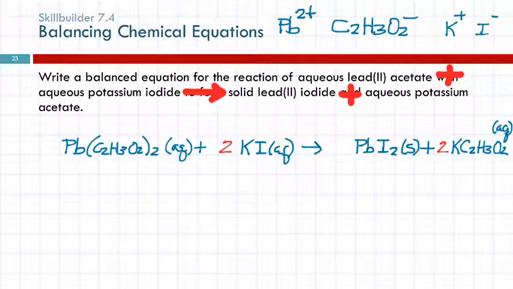Any questions? Do you have to put one in front of the other one? That's a good question. Do you need to put 1 in front of the other one? No. Chemists don't like to write the number 1. So we understand that there's 1 of these because we didn't write another number. And the same for this first one. If you write a number 1 there, I'm not going to mark it wrong, but it's not necessary. I'm not sure what Master in Chemistry would do with that.